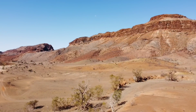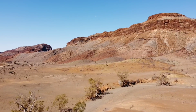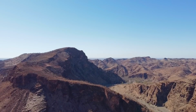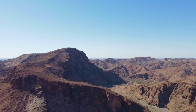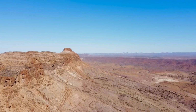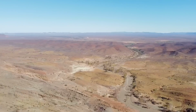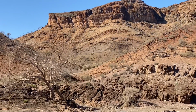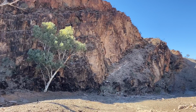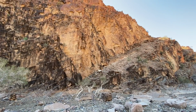Okay, so my choice of subject today is Mount Chambers Gorge. It's a beautiful section of the Flinders Ranges. What you've got there is the contrast between the ancient landscape itself and beautiful modern colours, combinations of warm and cool colours, vast distances near to far, and of course just the ancient seabed itself, the fact that it used to be an ancient seabed with different sediments that have all upheaved over the years. And if you look along the rock beds, you can see all the subtle different colours.